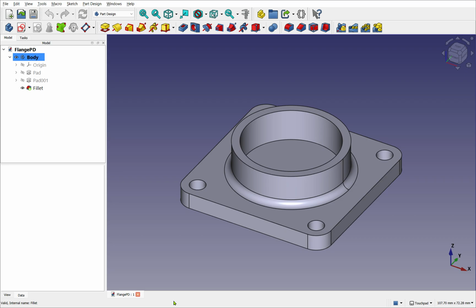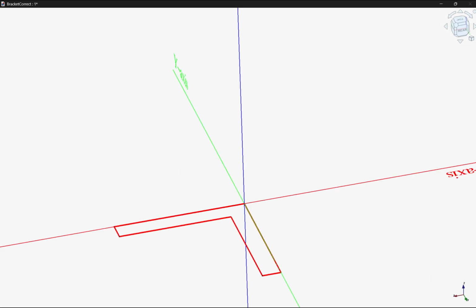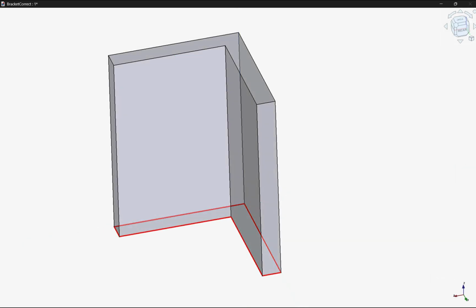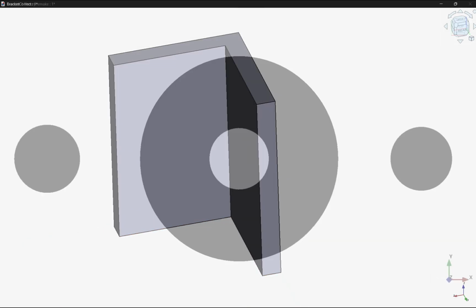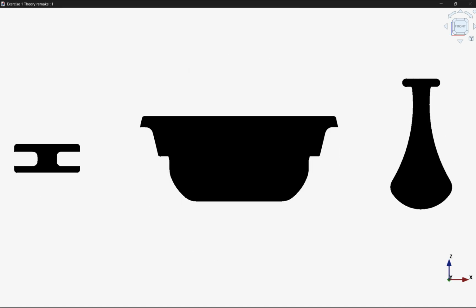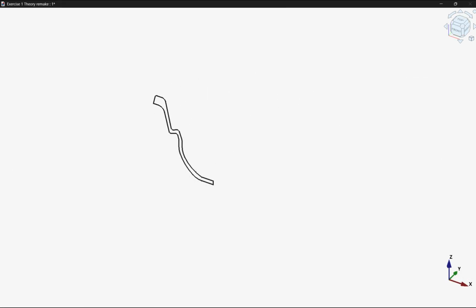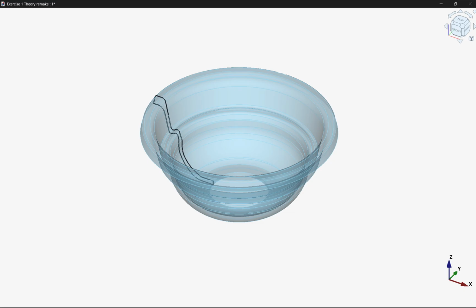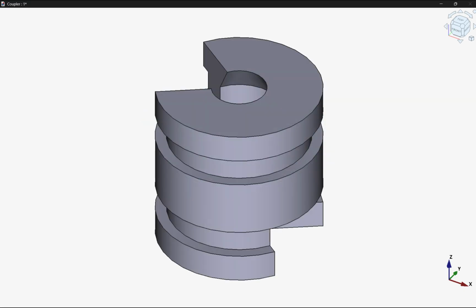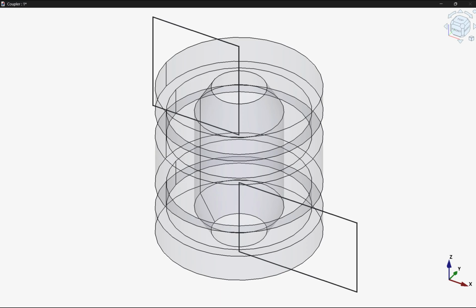We've learned that if a subject's side silhouette looks like a rectangle and its top view is more complex, it often suggests sketching the top profile and using a pad or extrude operation. If the subject's top view is circular, on the other hand, but its side profile is more detailed, it points to sketching a cross-section profile and creating a revolve. By breaking subjects into additive and subtractive features, we can build up the correct shape step by step. But our logic doesn't stop there.